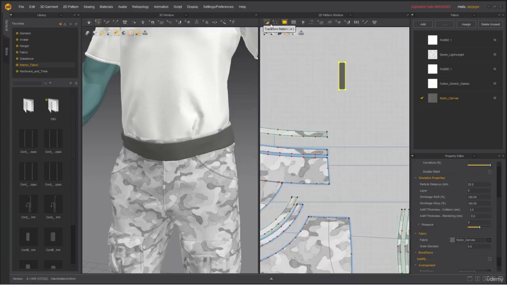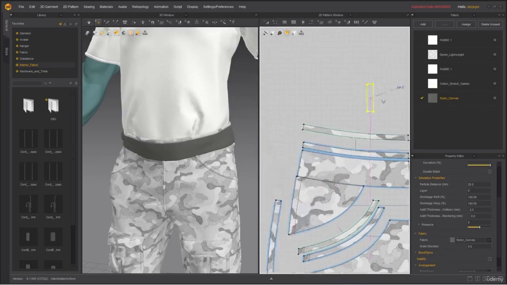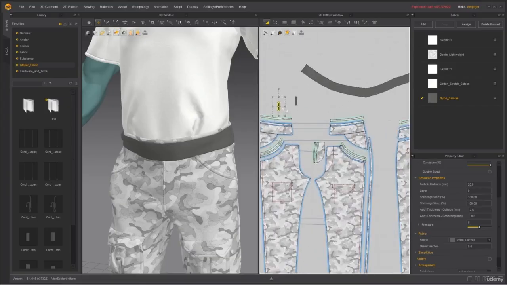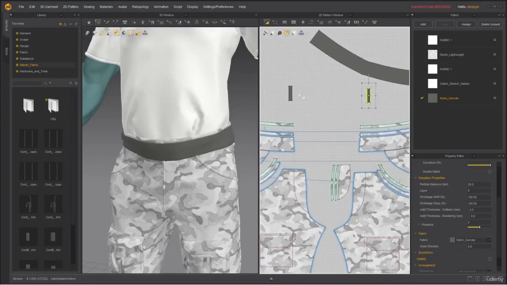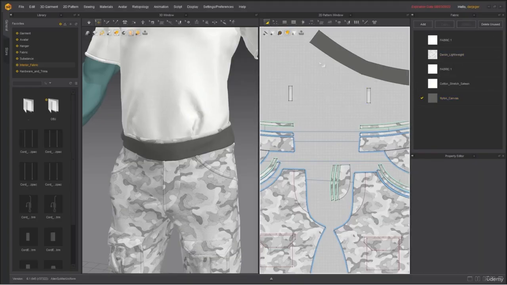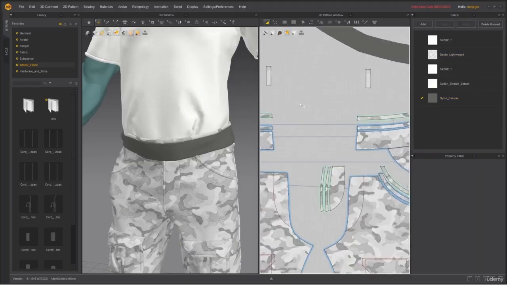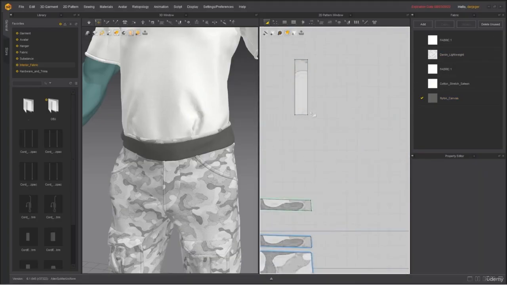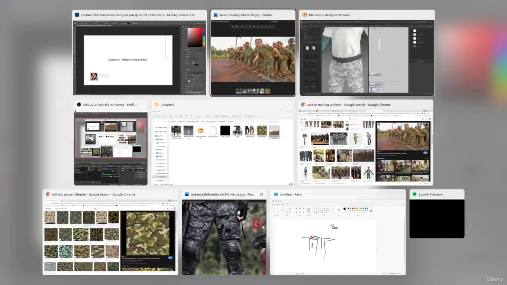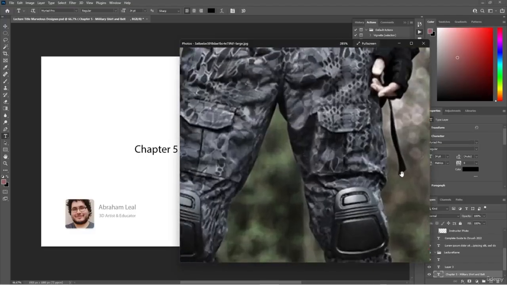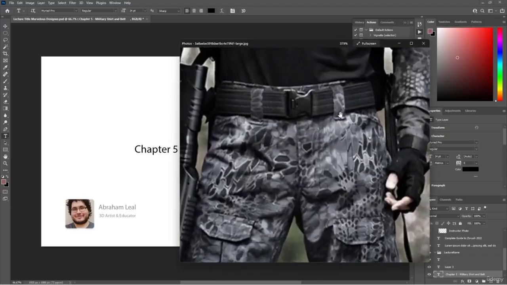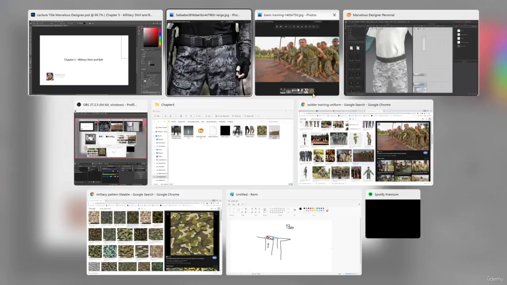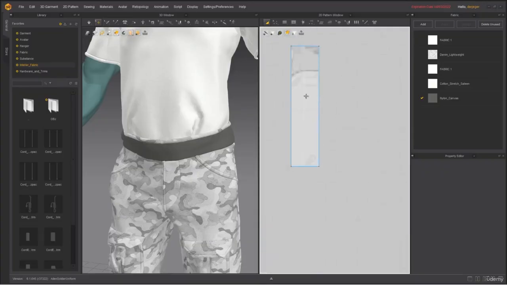So the only thing I need to do is Control C, Control R, duplicate this to, let's say, this place right here. Both of them are going to share the same military pattern that we have. And usually these guys, let me see if we have the reference here. They also have a little bit of a sewing line on the outside or along the whole thing.